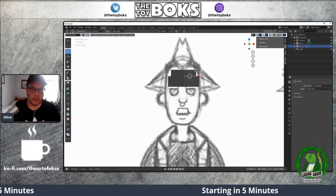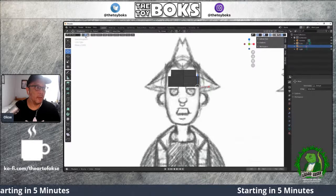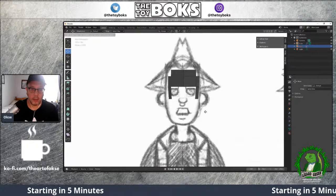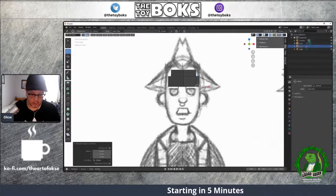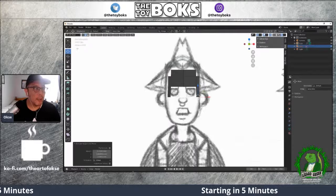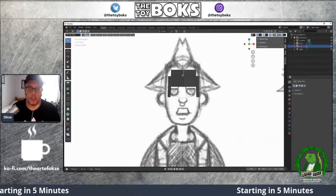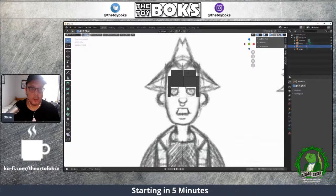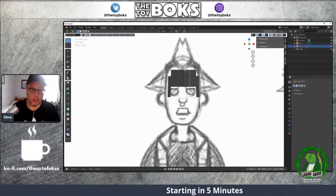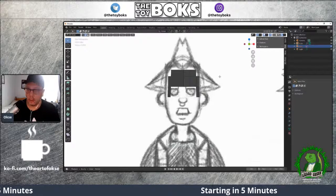And then what I'll do is I'll move this edge down here. So we go E and pull that down like that. Go E, pull that down like that. And then we're going to create an edge loop here by going like this. So we select an edge, then we go Control R. Okay, and then we just hold that down there, like so.